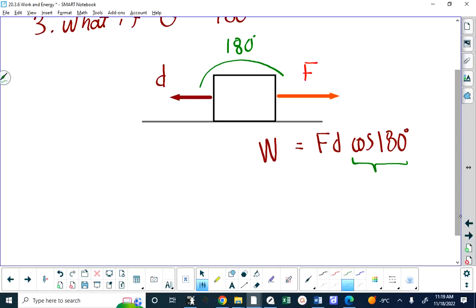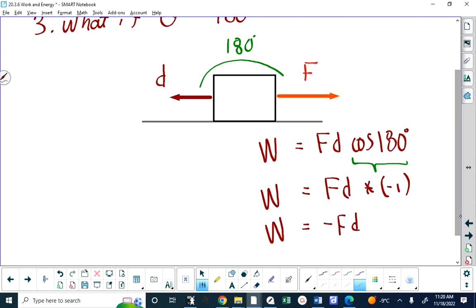There's a reason for that. And again, if you've taken Math 20 already, you will understand that reason. But what that means is that we end up with work equals FD multiplied by -1, or negative FD. Now, FD is a positive thing because F and D are both just the magnitudes of those quantities. So this is just demonstrating that if F times D is 100 joules, the work done will be -100 joules, which means you're removing energy from the object.